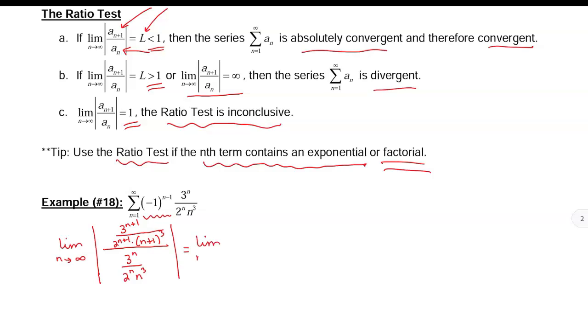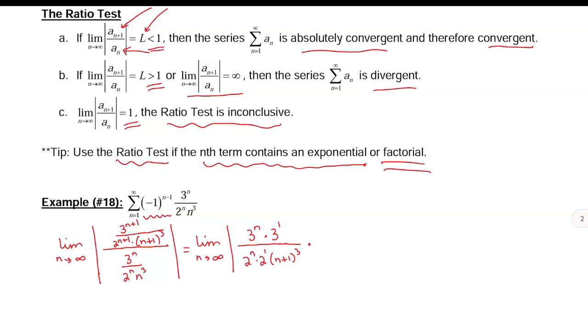So I'm going to rewrite the absolute value. Now 3 to the n plus 1 is in the numerator. 3 to the n plus 1 is the same as 3 to the n times 3 to the first. So this is the moment at which I will switch that exponent over. And then in the denominator, I would have 2 to the n times 2 to the first. So I broke up 2 to the n plus 1 this way. And then I have n plus 1 to the third power. So that was the top fraction.